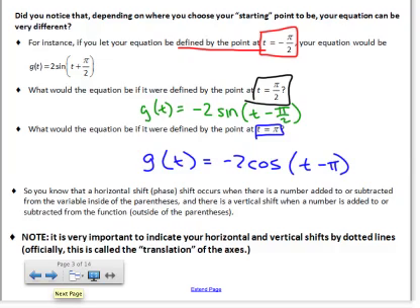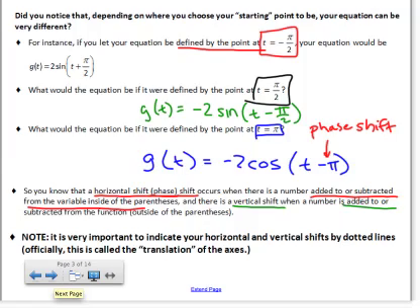All right, so what we know is horizontal shift. That's also, by the way, the word we use a lot, called a phase shift. A phase shift is the same as horizontal shift. A horizontal shift occurs when there is a number added to or subtracted from the variable inside of your parentheses, okay? Just like a shift of pi to the right, t minus pi, okay? Because if we substituted pi in for that t, it would give us a 0 inside the parentheses. And when there's a vertical shift, we add or subtract outside or after the function, okay? Outside of the parentheses.